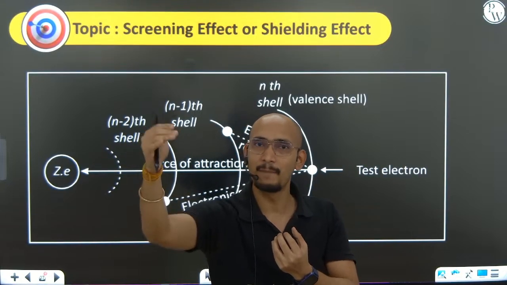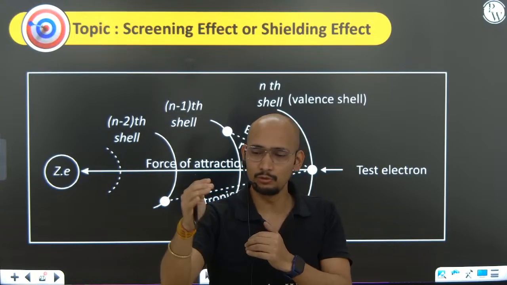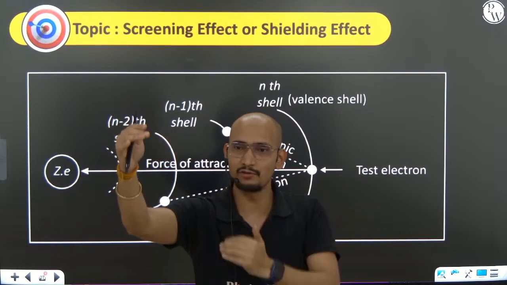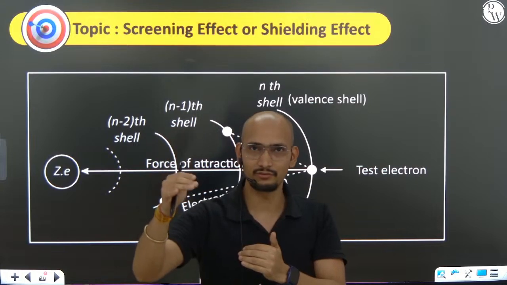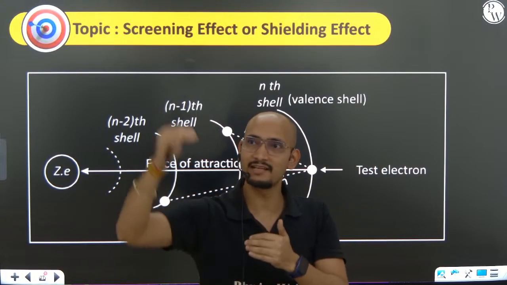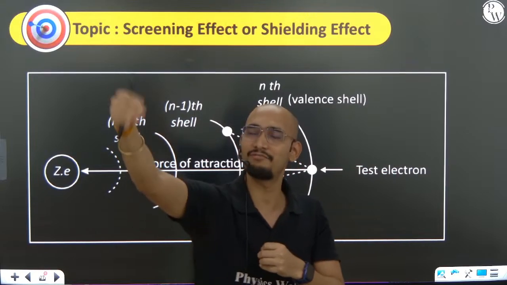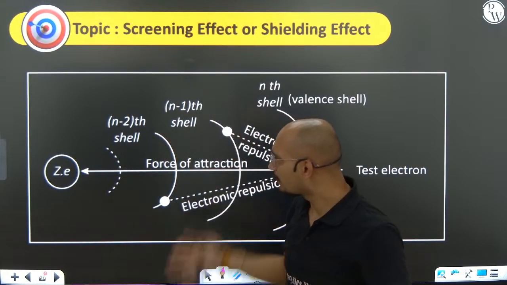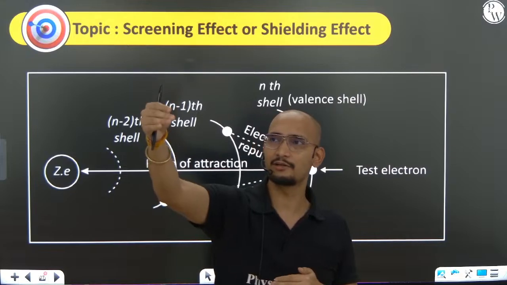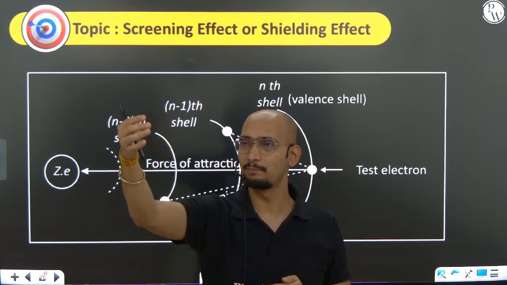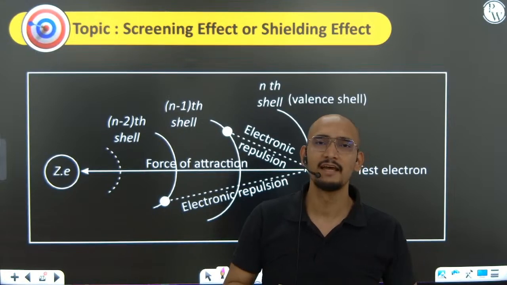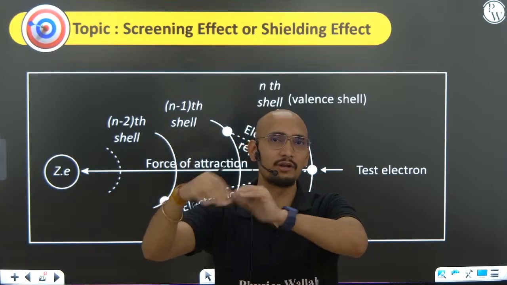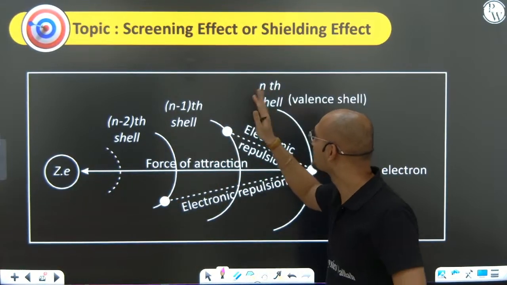But it will not be able to attract the last electron by the Z force; due to the presence of the electrons in between, it will be giving Z minus some factor. It is decreased due to the presence of these screening electrons, or shielding electrons, because these electrons are shielding the attraction of the nucleus on the final electron. That's why the in-between electrons are called shielding electrons. So the final electron does not feel that much pull, and whatever amount of charge it is feeling is called Z effective, or effective nuclear charge.